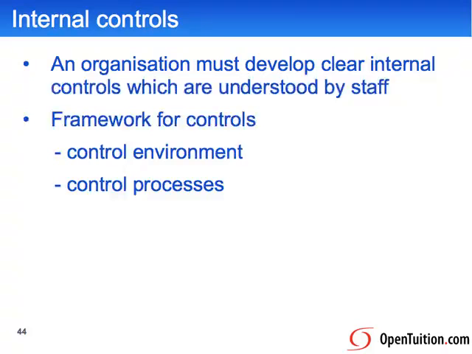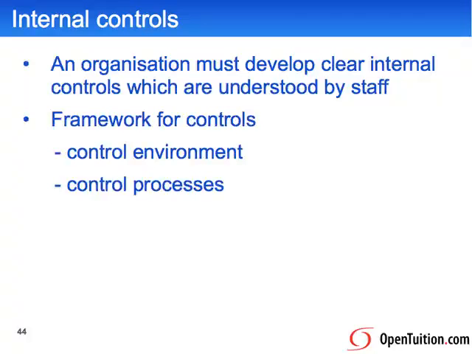The system of internal control falls into two parts. First, there is a control environment. This essentially refers to the culture within the organization. Some organizations put a very high priority on having a good system of internal control in place, whereas others see these as a nuisance. If the system of internal control is going to be effective, there must be a good control environment. Otherwise, detailed controls which are there in theory will simply be ignored in practice, because people don't feel that these are important. There will then be a system of detailed control processes.